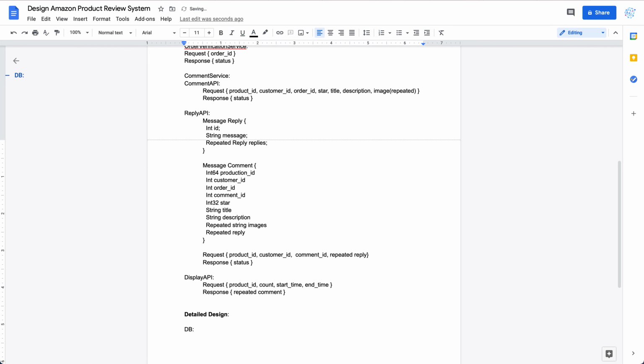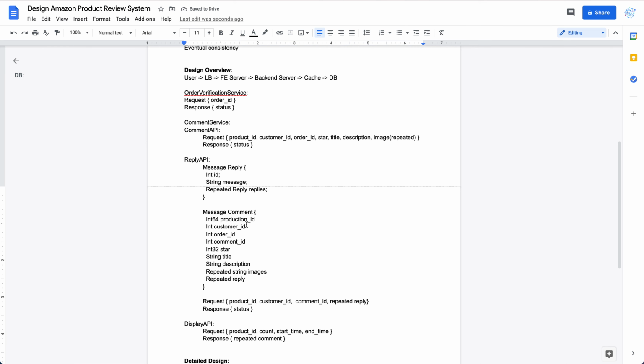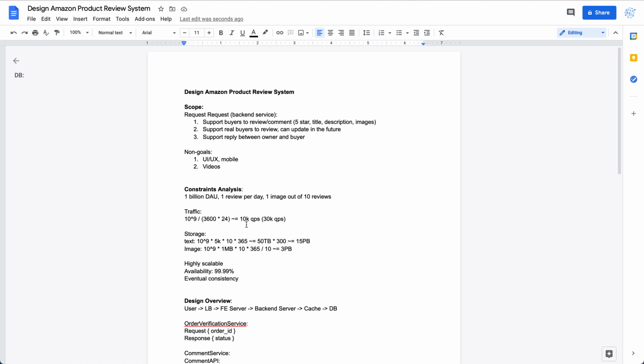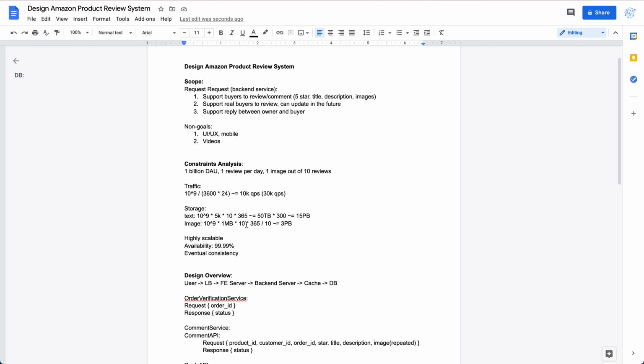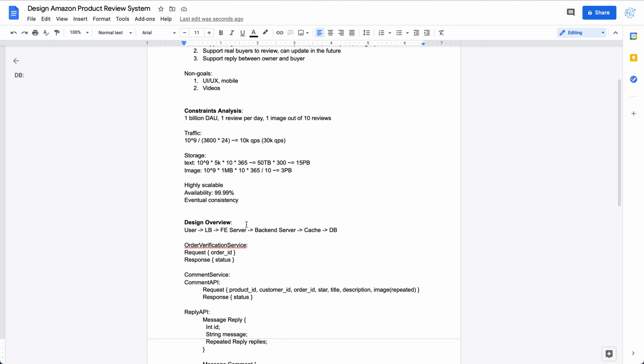For the DB, we have several things to store, but we don't need to care about the user profile or the merchant inventory. Instead, we just need to care about the product and the corresponding comments, and how we are going to store that.